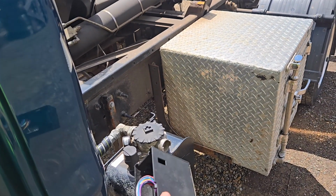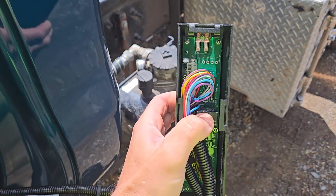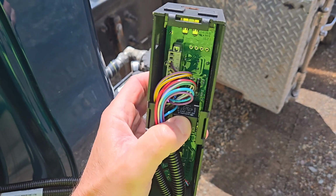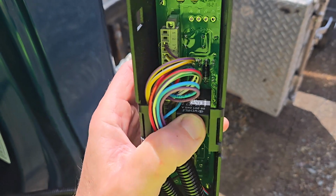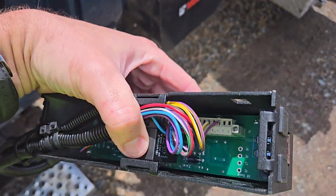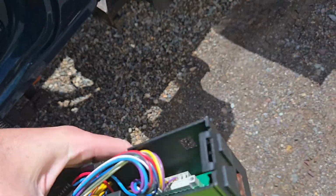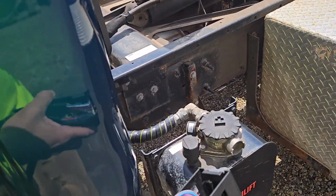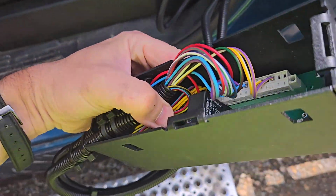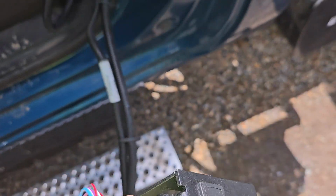But what's happening is that it doesn't work, and then I gotta... determined after a trip to the local heavy-duty mechanic shop that this little black relay has to be wiggled. Whoop, pressed the wrong button. Put that back. Yeah, so I can move these wires.